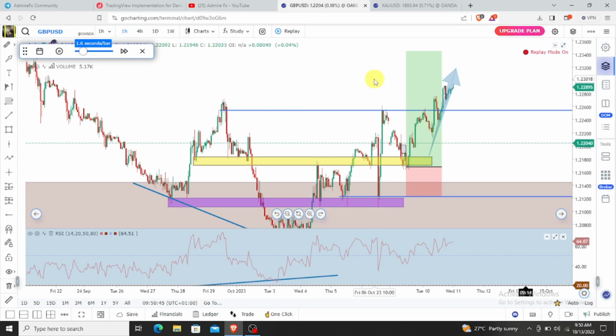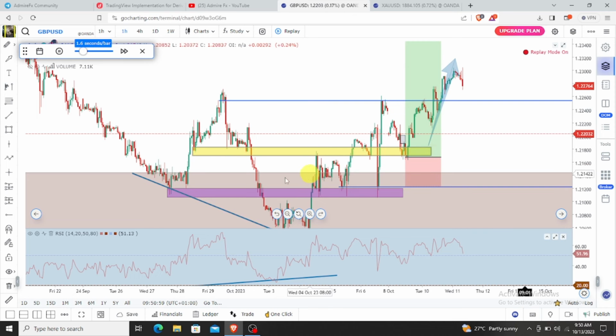Okay, so let's refresh this again. Understand your chart patterns, spot your chart patterns, look for next possible areas of interest. Your key levels, your areas of interest in which price should react off, and just wait for price. Very, very important. Patience is key. Wait for price to come into your zone, react and give you your set of confirmations before you can place your trade. So that was how we were able to do this on GBPUSD.